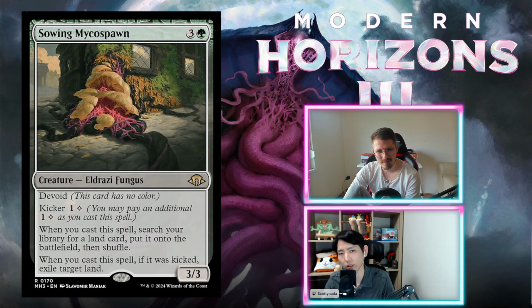I like this, buddy. I'm gonna put it a B-. I like lands. Okay. And I hate my opponent's lands. They should have less of them. I should have more of them. B-.